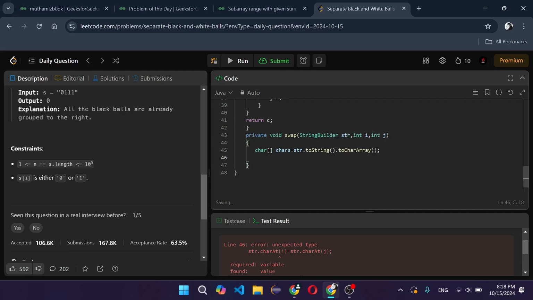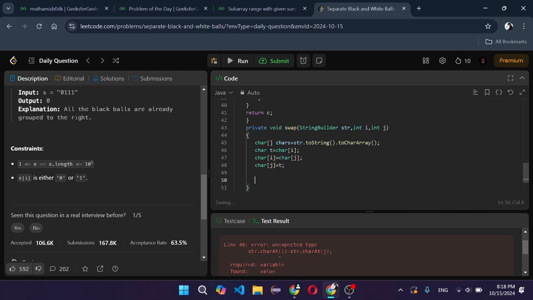And then let me just use a temporary variable to swap: chars of i, and chars of i is equal to chars of j, and chars of j is equal to t. And once again I'm going to change the values here in str.